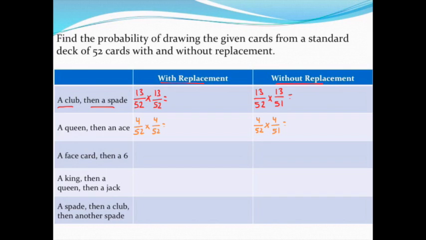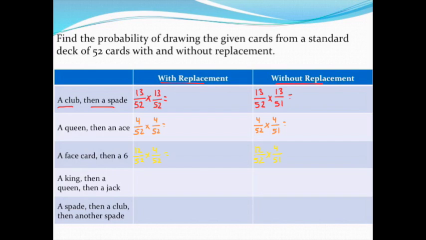Next situation, let's pull a face card and then a 6. Well, there's 12 face cards out of 52. I put that back in the deck, so there are 4 6s out of 52 cards total. However, once I go ahead and try the non-replacing part, starting out, the beginning fraction is always the same. 12 cards out of 52, but I throw that face card away. There's still 4 6s, but there's only 51 cards I've pulled from.